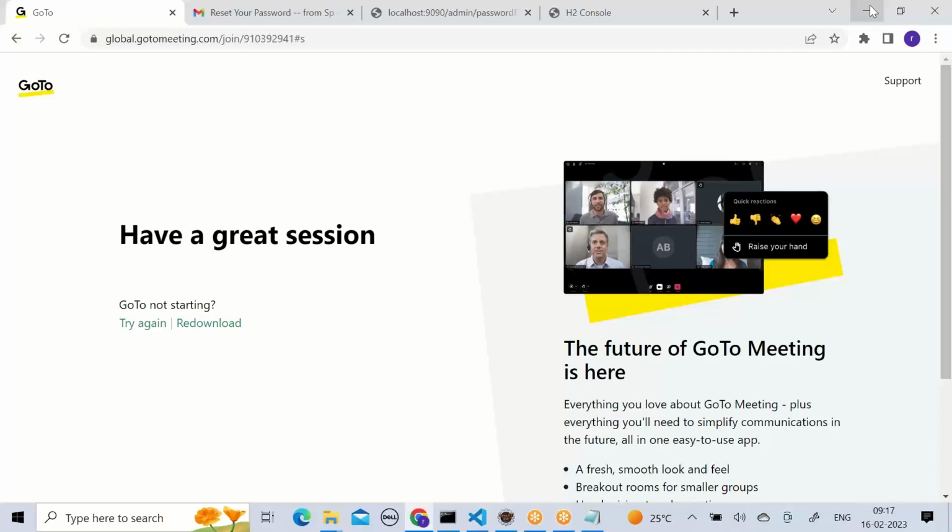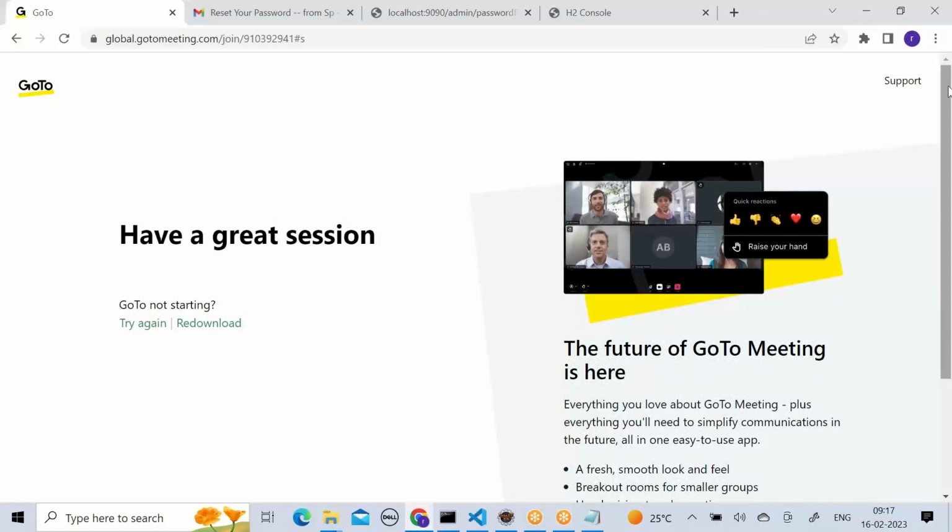Open the browser. In the browser, top right, there are 3 vertical dots.